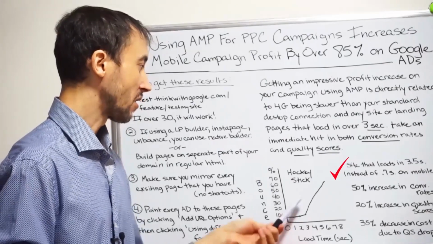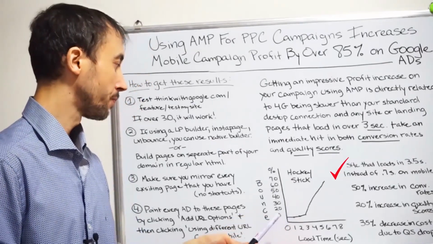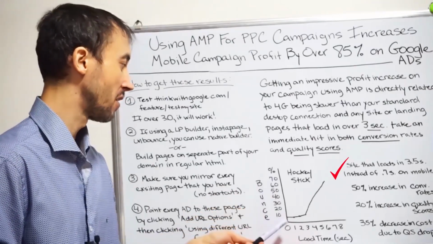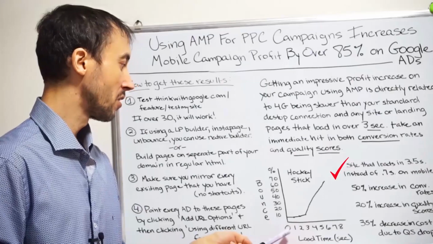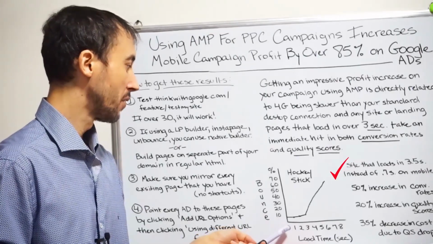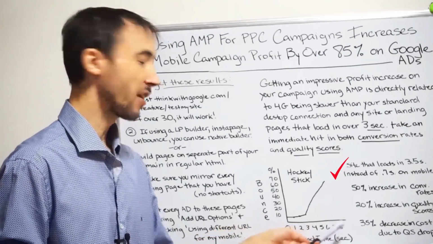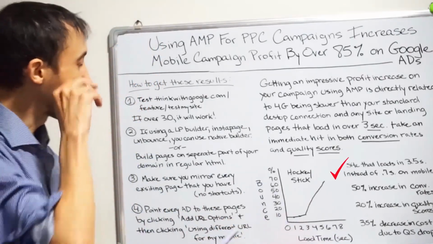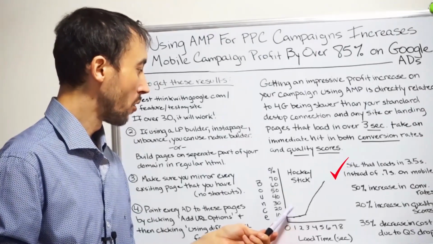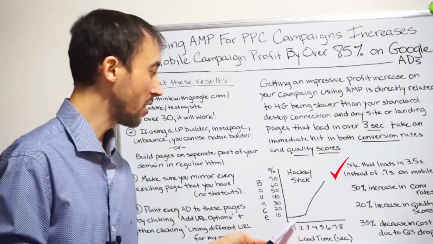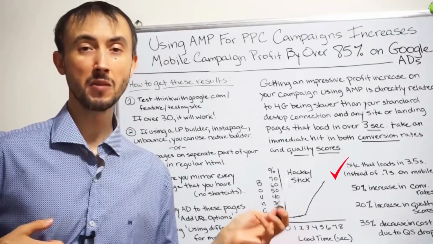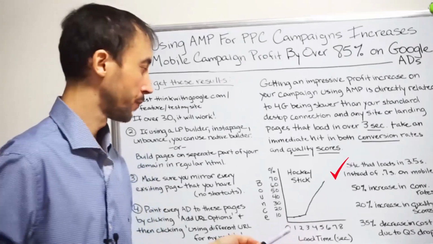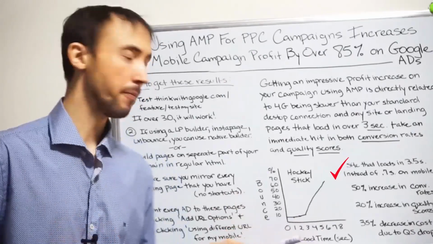What you'll see is called the hockey stick chart, basically. On your left side, we have bounce rate starting from 0 going up to 70%, and then load times, 0 to 8 seconds, depending on how long they wait. The longer they wait, the higher the bounce rate. This is a replication of a study that I copied off another website. There's lots of them out there, but pretty much all of them are the same, okay?